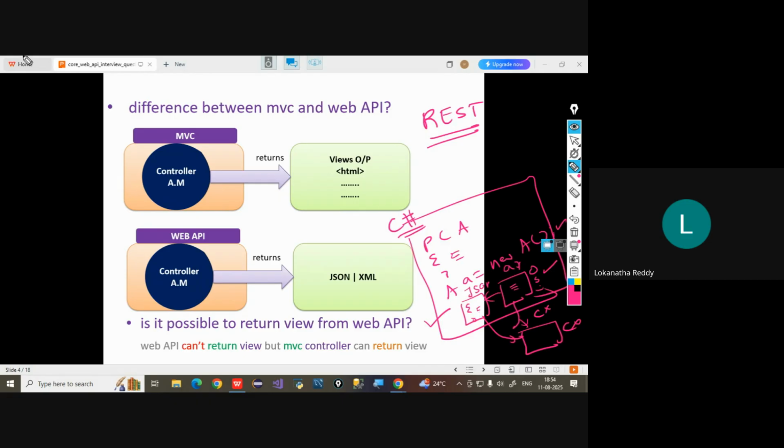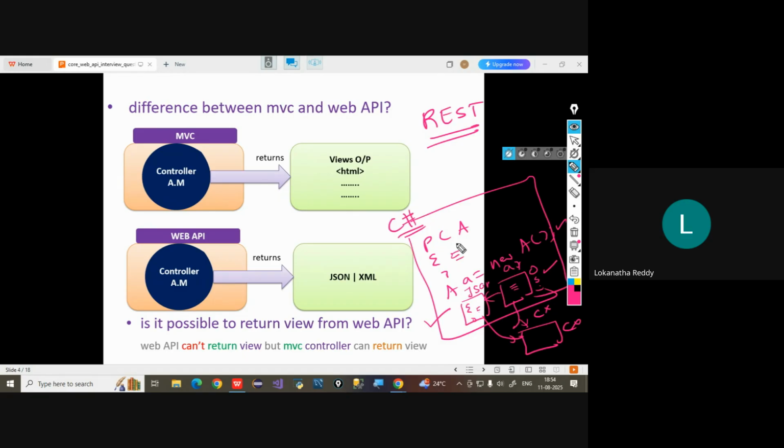Anyhow, REST means what? Not taking rest. Representational state transfer. State means the situation, in what kind of situation it is. That object will have some name, age, some variables and values. Exactly that state of the object will be transferred.